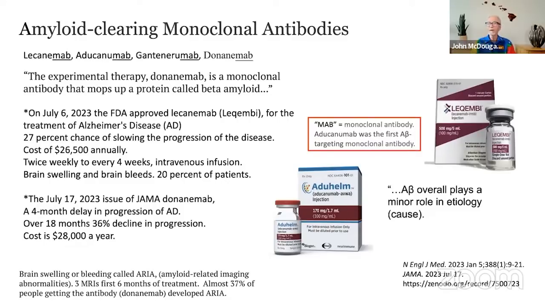But let's talk about the onset of these medications over the last couple of months. In fact, last month, most of this occurred, at least as far as the public's attention. July 6, 2023, the FDA approved Leqembi. Leqembi is the first of the monoclonal antibodies that came to market for the treatment of Alzheimer's disease. And what they showed, and I want you to keep these figures in mind, over a period of 12 to 18 months, in this case, it was 18 months, was a 27% reduction in progression of the disease based upon clinical outcomes.